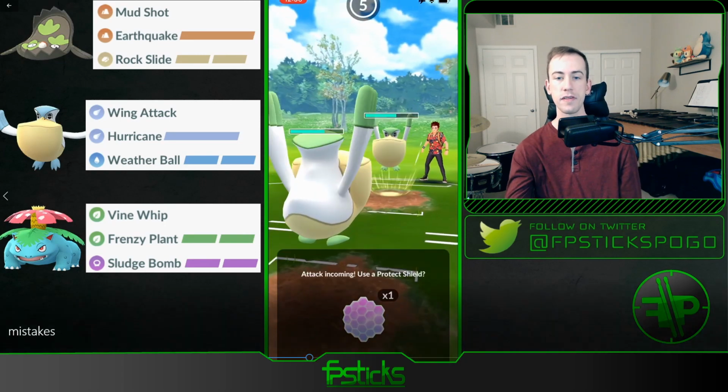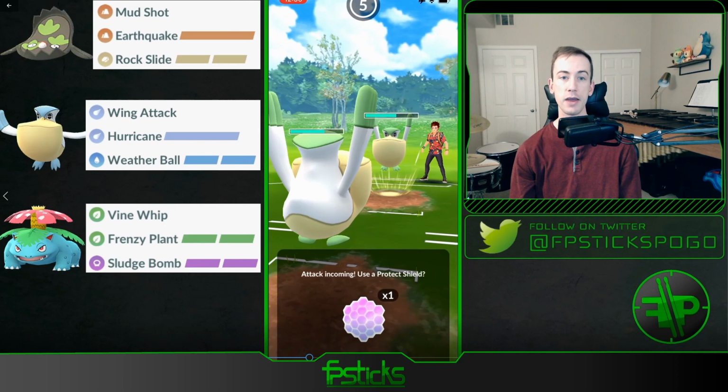I lose the CMP tie here. So here's my thought process. If I get baited a second time, that really sucks. I don't want to get baited a second time. If they land the Hurricane on me, that's also very unfortunate. So I have to make a call here.